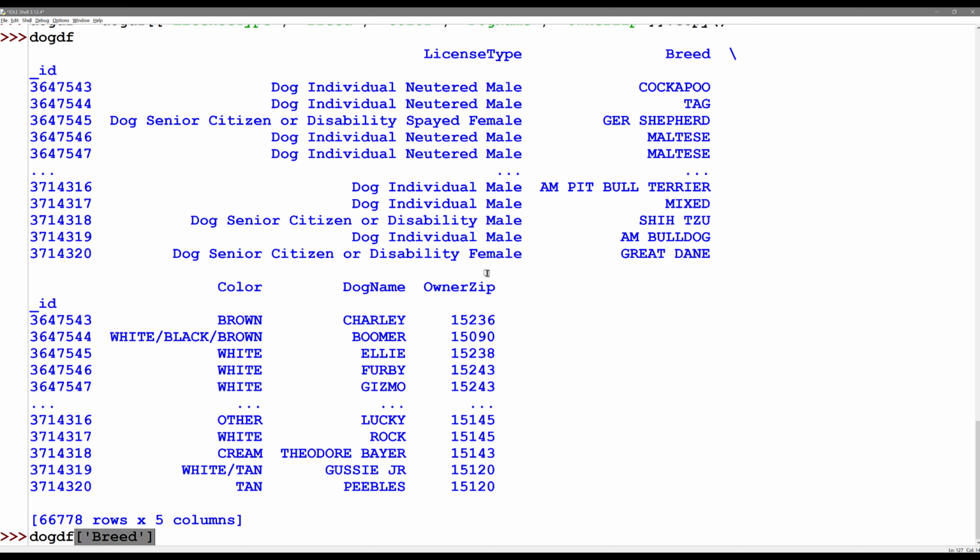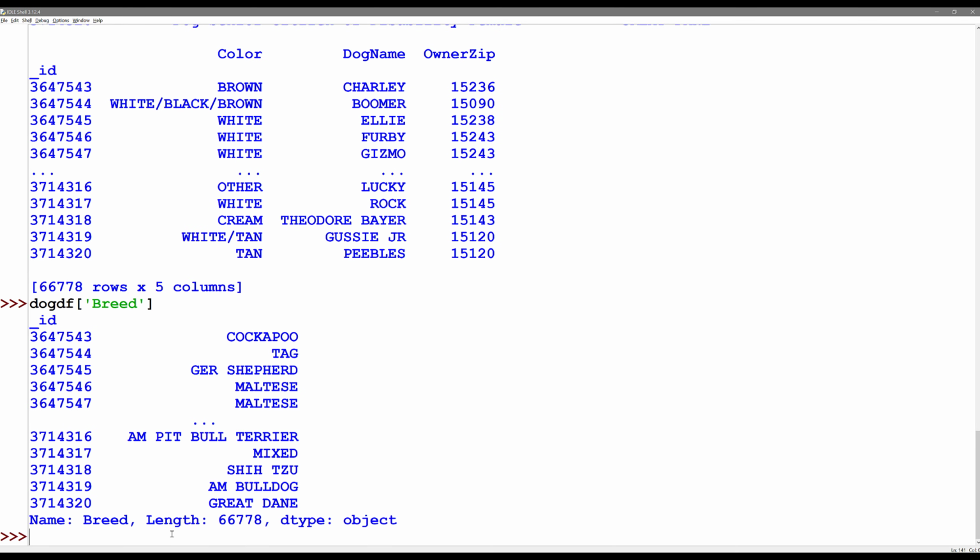This is going to give me every breed of every one of these 66,778 dogs. Okay, so let's confirm that. All right, we see the same thing happen here that we saw with the columns, which is that there are so many rows that the data frame chooses only to show me the first 5 and the last 5.